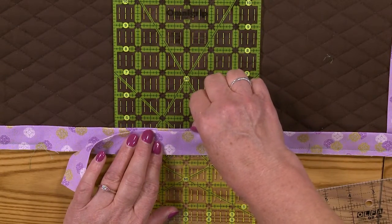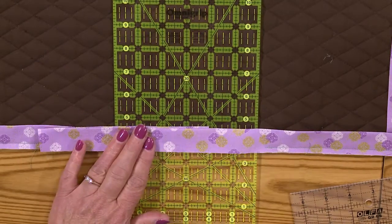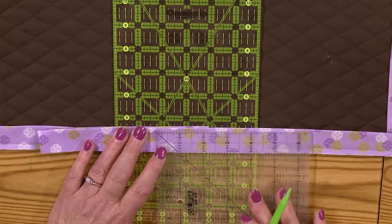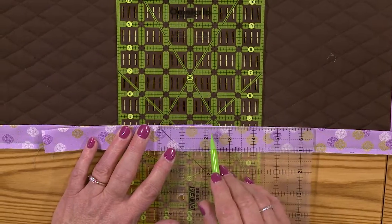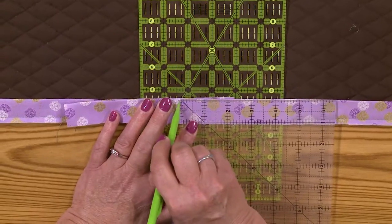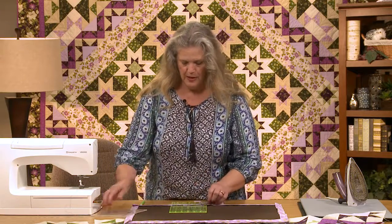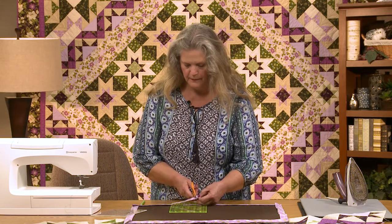So let's see where we are. I can see this little tail underneath here — do you see that little sticking-out part? I'm going to measure two and a quarter inches down from there. I have my ruler in place, aligned with the fold in the binding, and I'm just going to draw a line here. That's going to tell me where to cut that one. So I'm cutting that one right there. There we go.